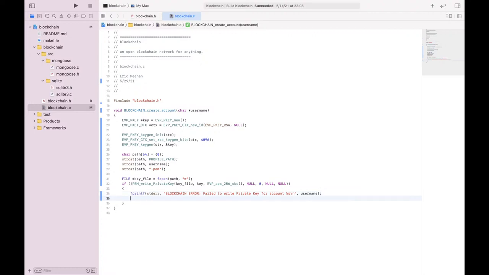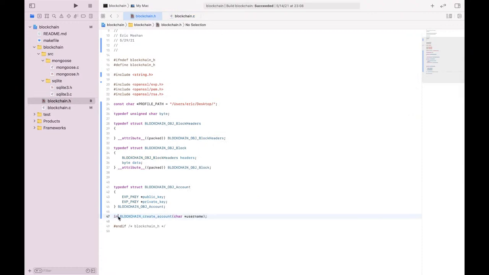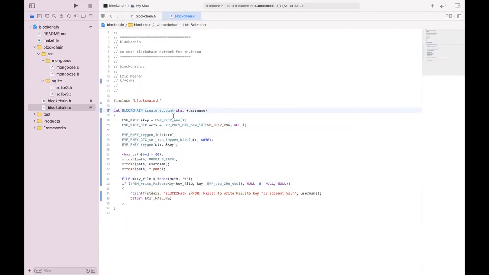And now we can return exit failure. And since we are returning exit failure, this needs to be int. Okay, so that tells us what our return type is. You can see when I originally created this, I defined it as void void, and through my actual implementation of it, determined what needed to be passed to it and what it was going to return. Now, there are other ways you can do that. You can define it all out beforehand, but I find that this is often one of the better ways to do it because you kind of see what you need as you need it. That's one.